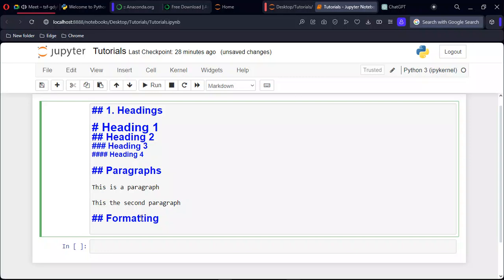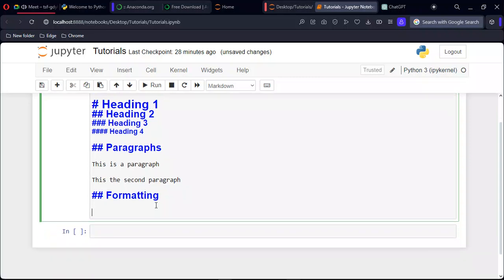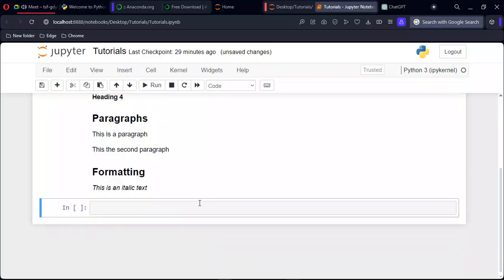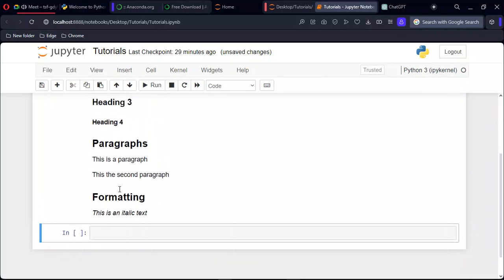For example, if you want to make a text italic, for those who have tried to make a text italic on WhatsApp, you understand some basics. You usually use this thing called asterisk. No, this is for bold, for example, if you're using WhatsApp. But in Markdown, this one is to make the text italic. Let me say this is an italic text, and then you can close with that one, and let me try to run. Then you can see it is italic.